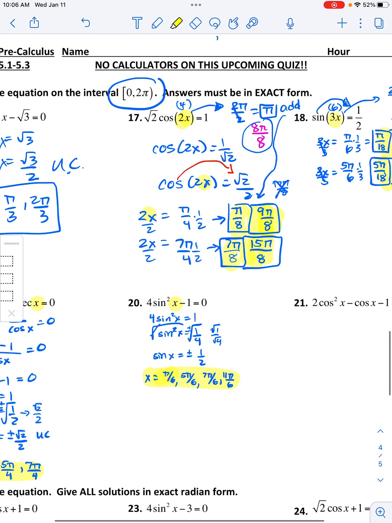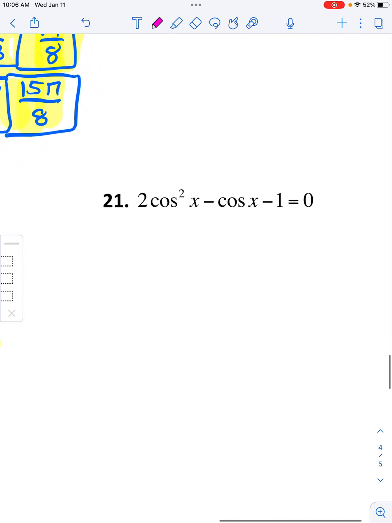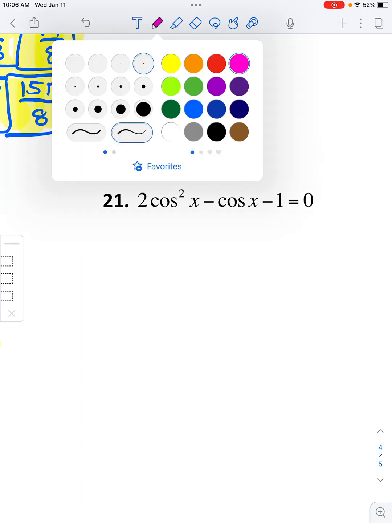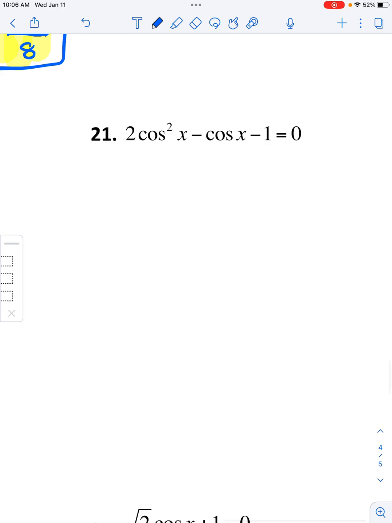So on the quiz, remember there's only 5 questions. There's going to be a mix of the individual x's, these that have the multiple x's, factoring, square rooting, you know, that kind of thing. It's going to be a mix, and you only have 5 questions, so kind of one of each thing probably.